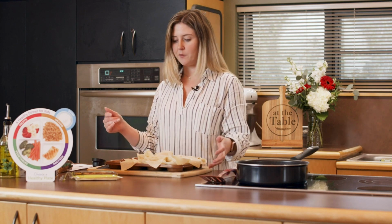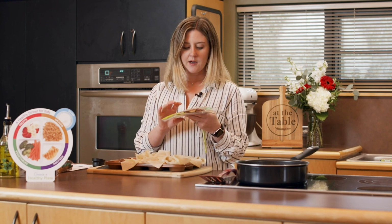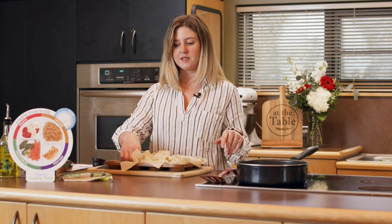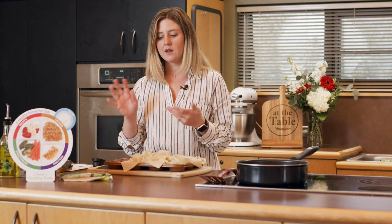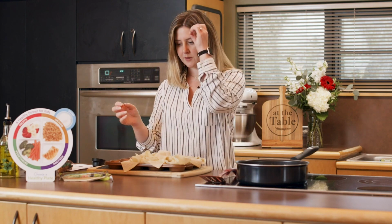It looks a little messy right now, but I used egg roll wraps, which are these, so they're not going to be nearly as thick as an actual pot pie crust. Some people don't know where on earth to find these wonton wrappers and egg roll wraps that you've been using lately in your recipes. You can find those in the refrigerated section at the grocery store. I shop at Food Lion, and a lot of times I'll find them by where the mushrooms are. It's usually in the refrigerated section of the produce section of the grocery store.